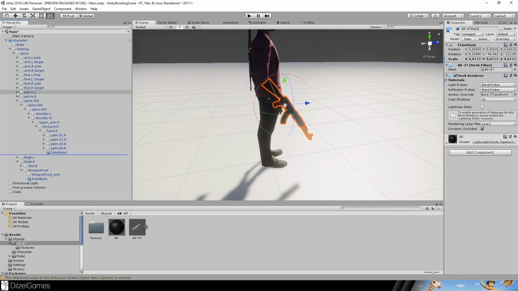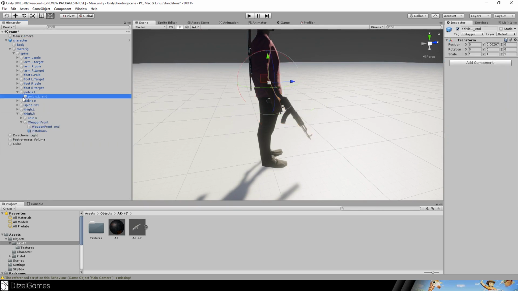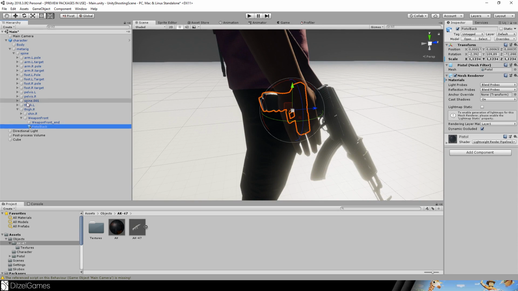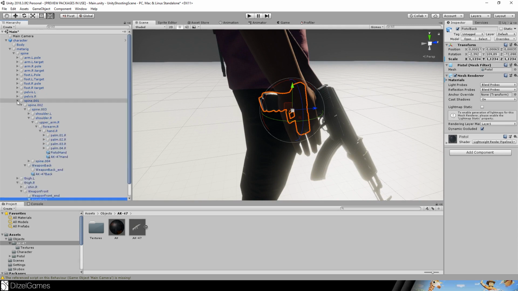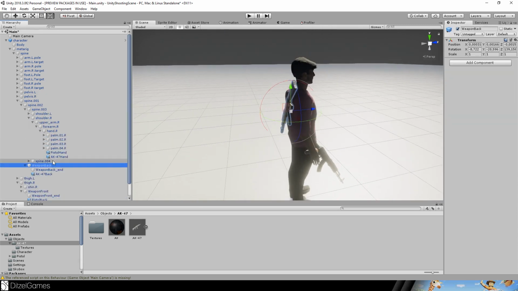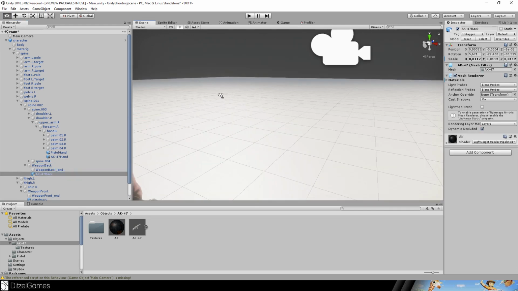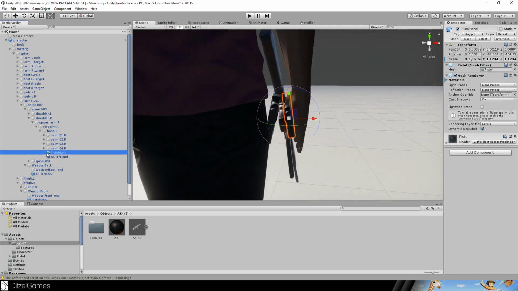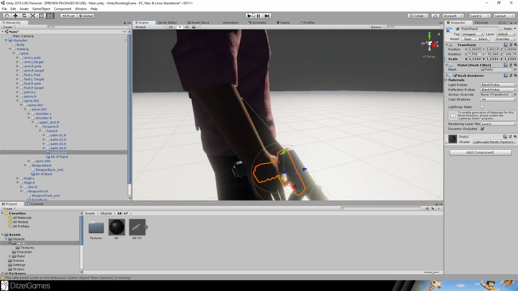And as you remember, we have some bones for our weapon. For example here, the weapon front bone, the pistol back is attached to it. And the other one is a weapon back. Here the AK is attached to it. Just rotate it as the default rotation in Blender. And now we have to check if this is looking okay.